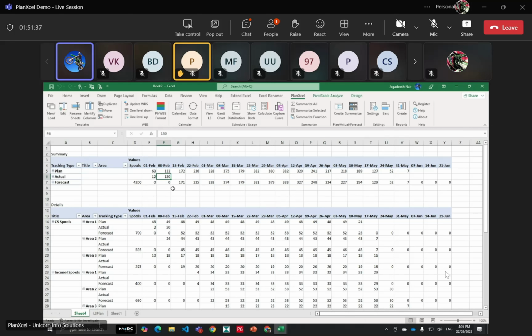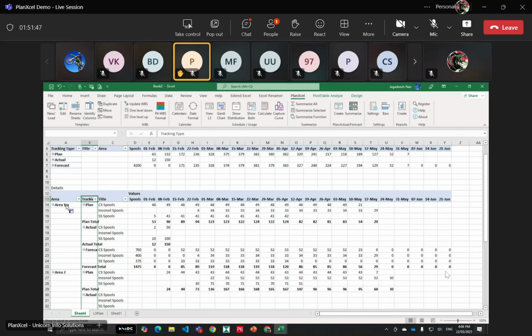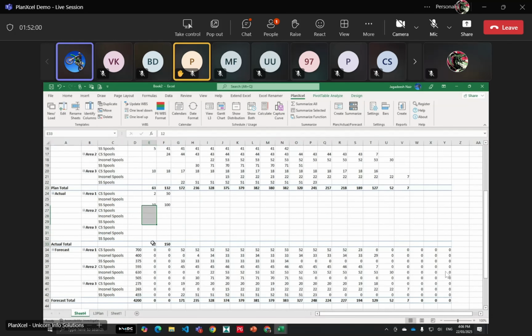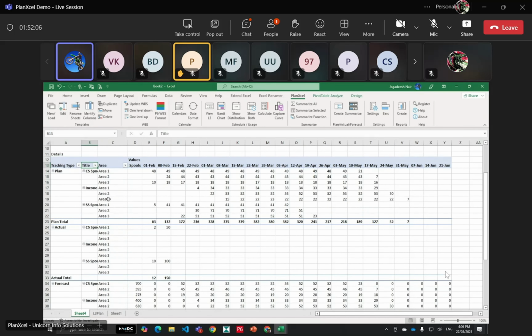It is taking the cumulative and then showing you the difference. If you want to see where it is coming from, you have the details in here. Since it's a pivot table, you can simply shift the data to see what the summaries are. For example, you are seeing the 63, which is coming from these three areas on these three materials. So this is the total 63. And the actuals are coming from these two areas. Like this, you can play around the way you want and create summaries.